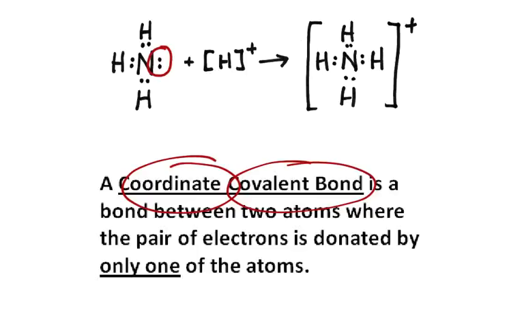Now when we have that situation, here's where we define a Lewis acid and a Lewis base. Whichever atom came in and donated that pair of electrons, that is the Lewis base. And any atom that came in and is accepting that pair of electrons, that's the Lewis acid. And you can see what's going on here is Bronsted-Lowry would also have said that this ammonia is a base because it is accepting the proton. So a Lewis base would also be a Bronsted-Lowry base.